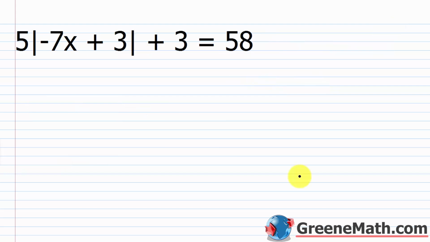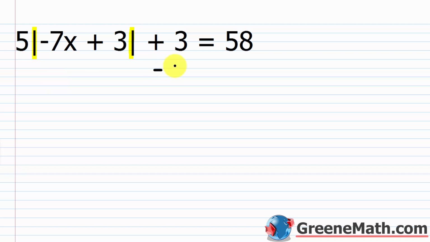Let's look at one that's a little bit more complicated. It's just more complicated because you don't have the absolute value operation isolated on one side. So we have 5 multiplied by the absolute value of negative 7x plus 3 equals 58. So your goal, if you get something like this, is to isolate the absolute value operation. So how can we do that? It's very, very easy. You just think about what's being done to that absolute value operation. You have multiplication, right? You're multiplying by 5, and you have addition, 3 is being added to it.